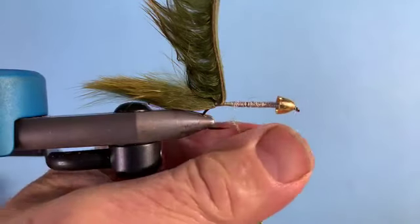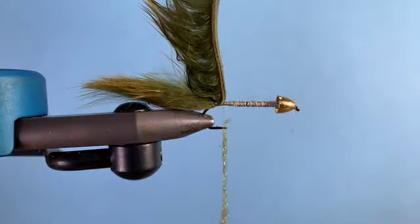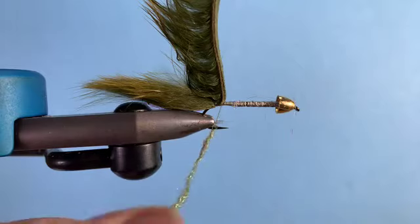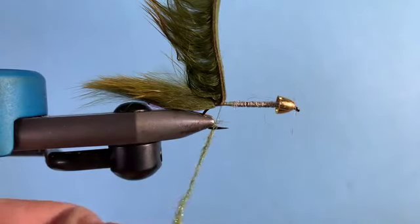Yes, you can wax the thread. I'll preempt that question if you want to. I don't wax my thread very often. There is some wax on these threads, not much.